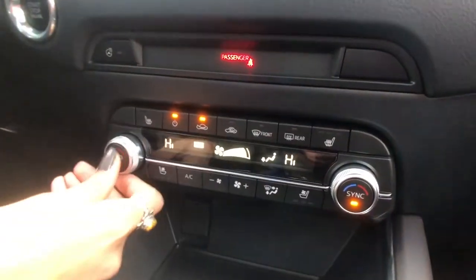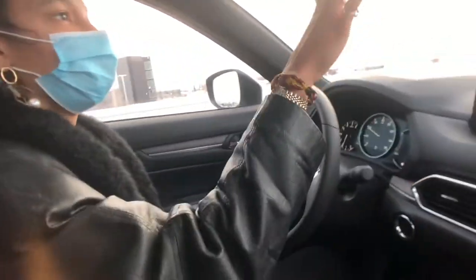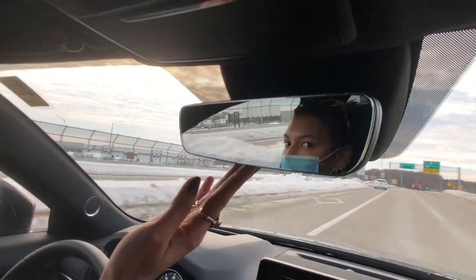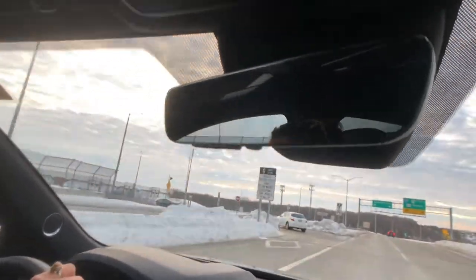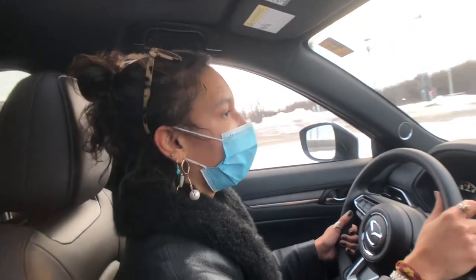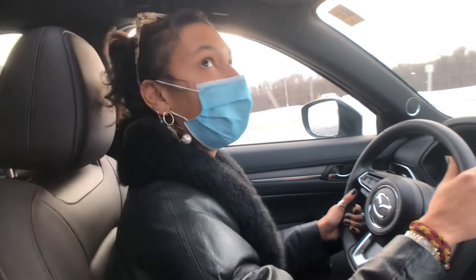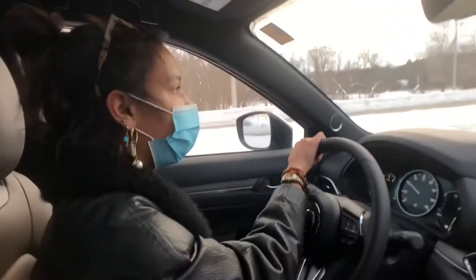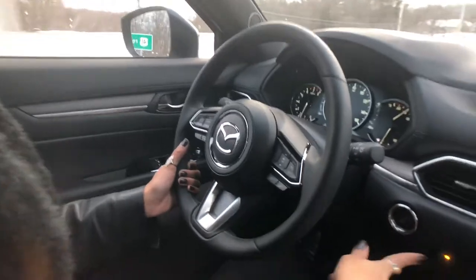We've got your hazard lights. We also have an auto-dimming mirror right here — you can turn it on and off at any time. That green light means it's on. What the auto-dimming mirror does is, when you're driving and somebody flashes their lights behind you, it's going to adjust so that light doesn't affect your eyes as much. We also have this nice sunroof up here — always a wonderful feature, especially in the summertime. You can even pop it open just to ventilate it if you'd prefer that to pulling it all the way open.